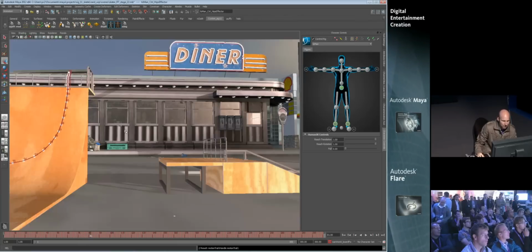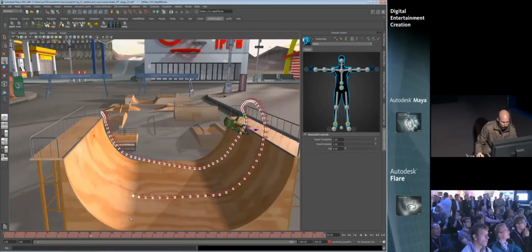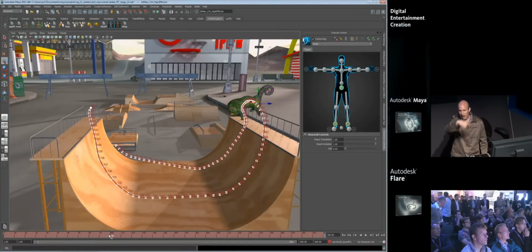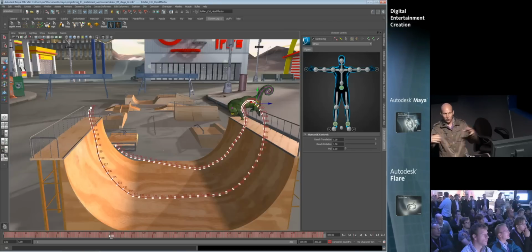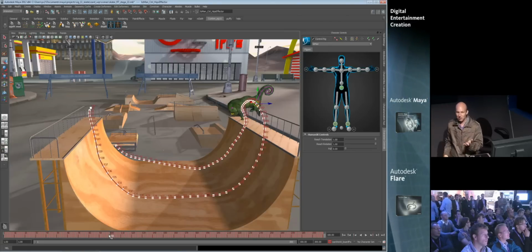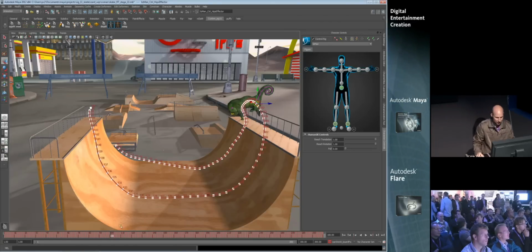So what we have here, just so you can see the effect of the pre and post frame, it sort of bleeds on and off based on where my character goes. The reason I did that is because this guy goes back and forth on the ramp a few times, and if I just had it on the whole frame range, it would just be a squiggly line. It would be hard to understand. So that pre and post frame kind of assists me with that.